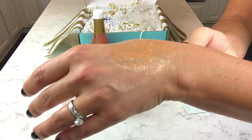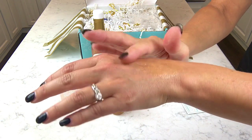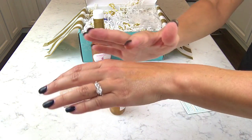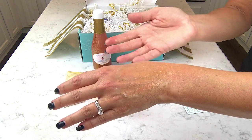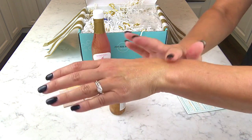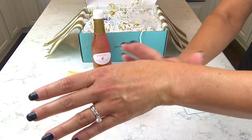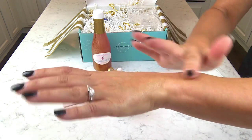Look at that shimmer. I'm into things that shimmer, not necessarily in the bath all the time, and maybe it's because of the summer. And now that I have more of a tan, it's really nice to have a little shimmery glow. I'm really into things with shimmer, like after bath products.